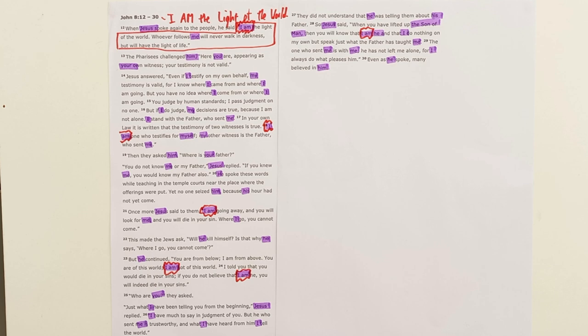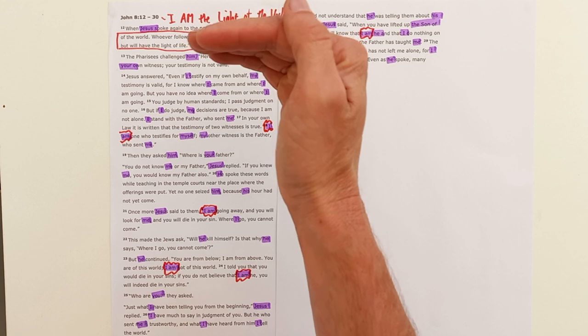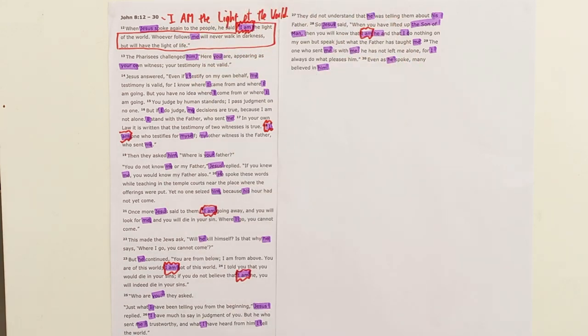Now one very good reason to see this section following on straight after John chapter 7 without the story that is placed in between—you can go and do some research on that yourself to see why most scholars believe that's not part of the original that John wrote.